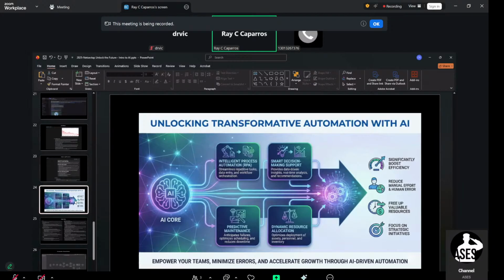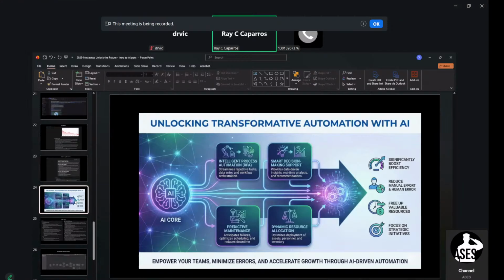All right, moving on to the next one. This is almost on the next level. We talked about the integration, a little bit of automation, more advantages of why we are doing this. It's not to eliminate people. We still need a human to make that last piece of the decision. Can we make the AI technology do it for us?